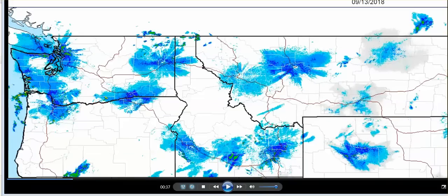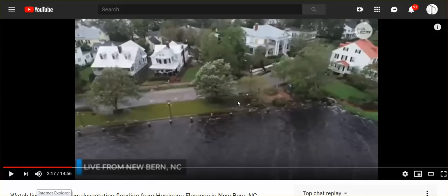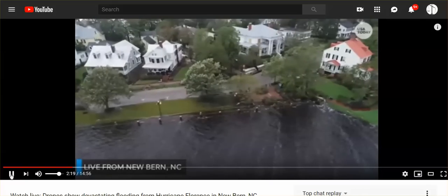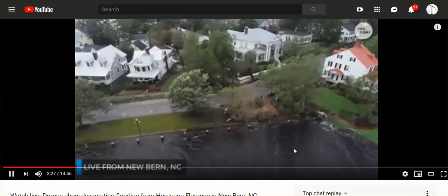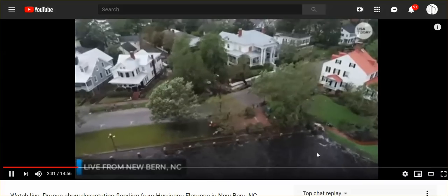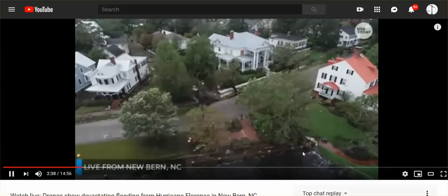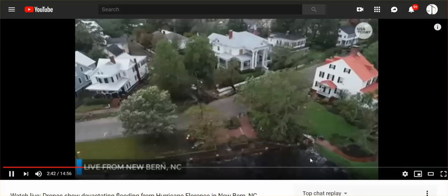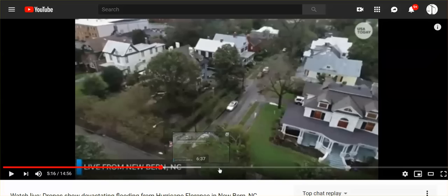Okay, so I think that is what I am looking at in this video. And you can see all of the lines that seem quite defined in this water. Now, can they set off extremely low frequencies that can make the water move? Yes. Can they set off frequencies strong enough to push the water right out of lakes and rivers and oceans? Yes, they can. And I think that's what we were looking at.